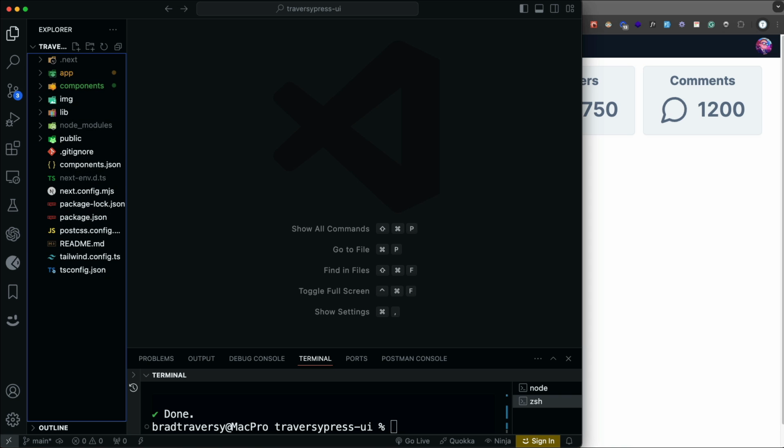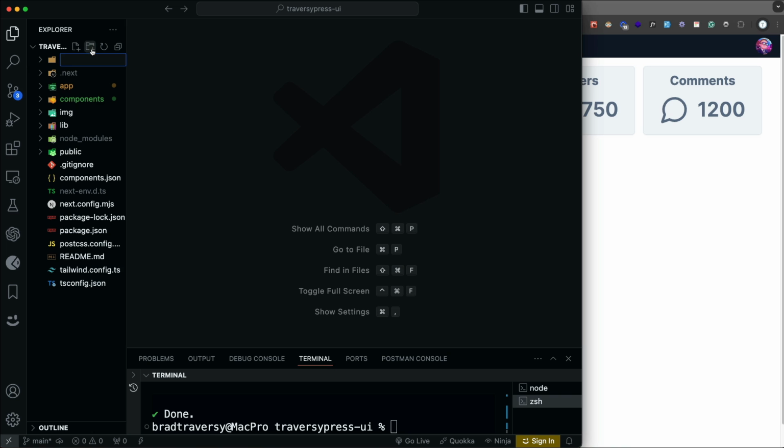all this. And what I'm going to do is create a folder in the root called data. And I'm also going to create a folder in the root called types, because our data, which is going to be posts in this case, and then when we go to the analytics, we'll also have some data there. So we'll have an analytics data and analytics types as well. But let's start with the types.